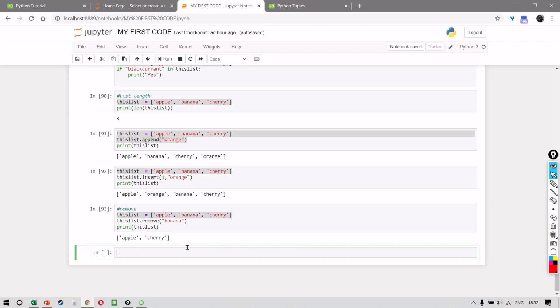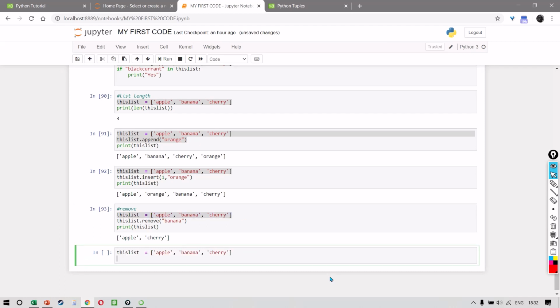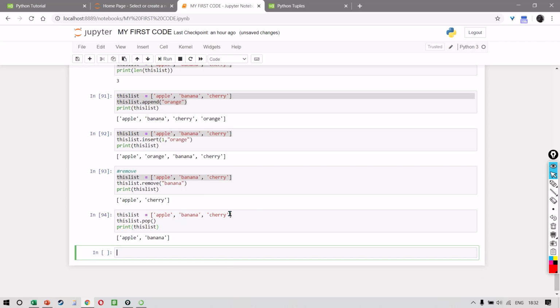We can use a method called pop. So when we say this list dot pop, and then we find the print of this list, you notice that it removes the last item. If you want to specify the index, you can even specify the index inside. For example, if we say 1, it only removes the first item, which is banana, like this.